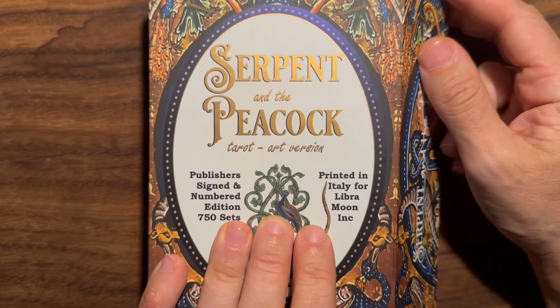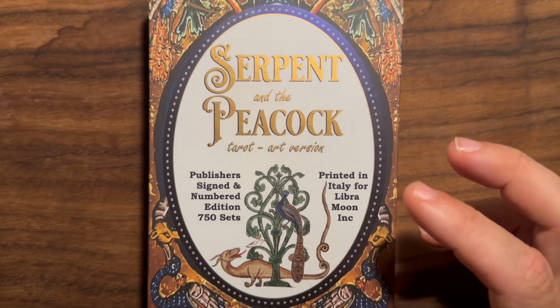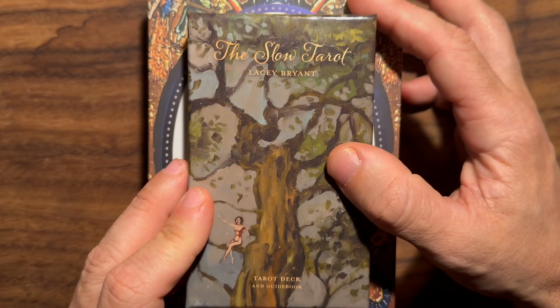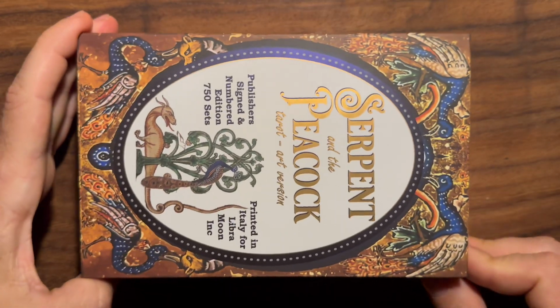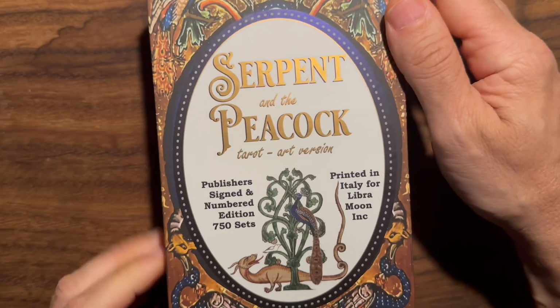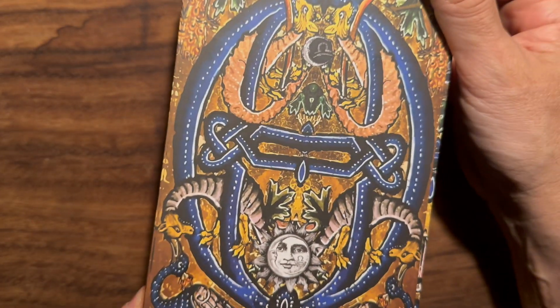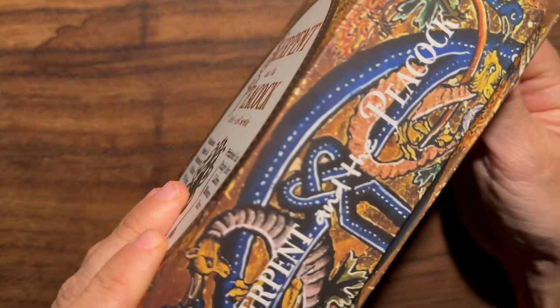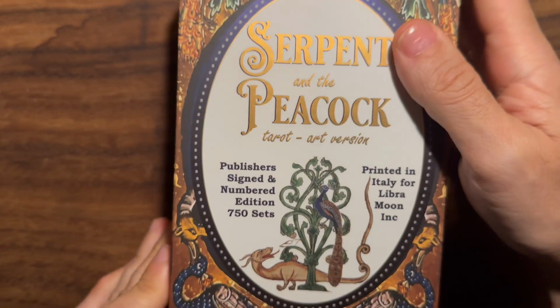This is the box that it comes with. It is rather a large box. If we compare it to a regular size box, you will see that it's a lot bigger. It doesn't even fit in my camera here, the whole box. So it opens up like this. This is what the back of the box looks like. There is really not a lot of writing in there, but I am showing you what it looks like.